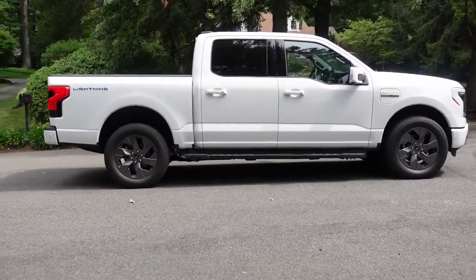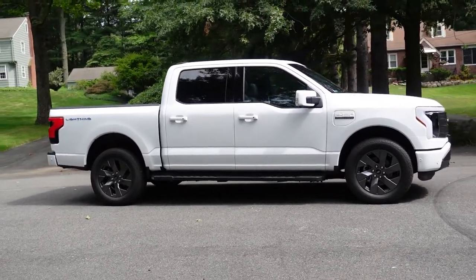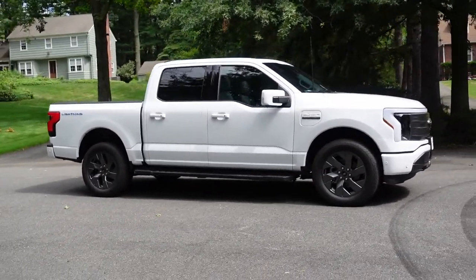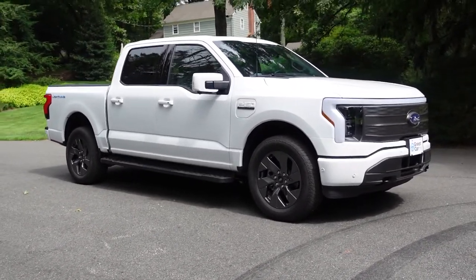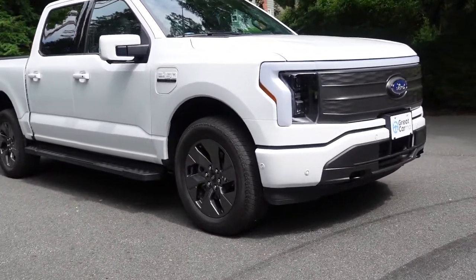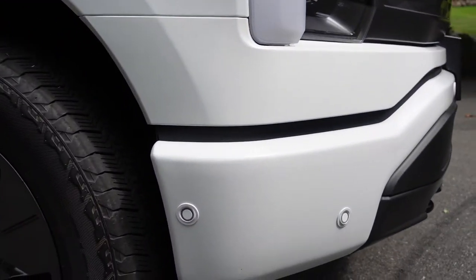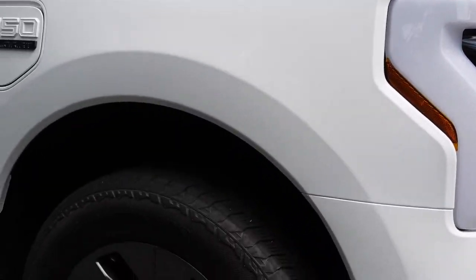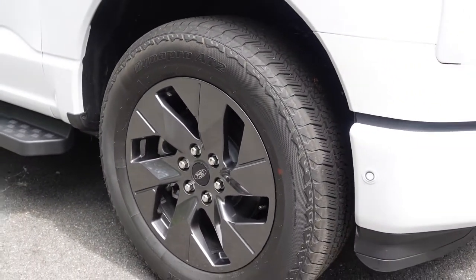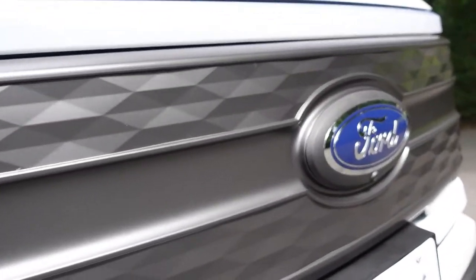Obviously there have been lots of stories about what dealers have been doing, what Ford themselves have been doing to prevent people from buying them and gouging customers and having a bad overall experience. I have to say they've done an amazing job, and my experience has been great. Loaded with tech — you can see everything from park distance control, LED lighting everywhere, and there's not a single incandescent or fluorescent bulb, which obviously you wouldn't want on an electric truck because you're buying tech.